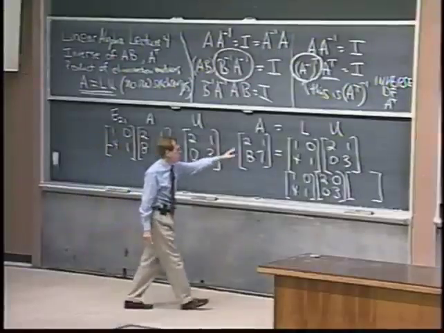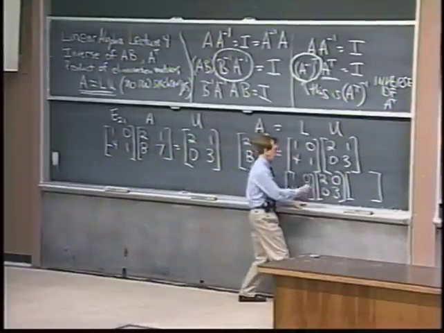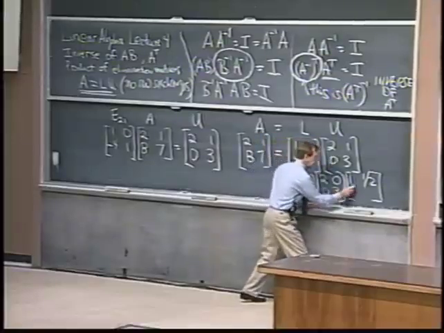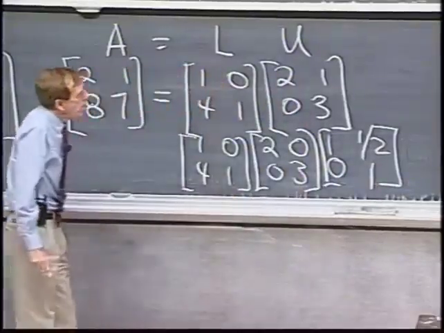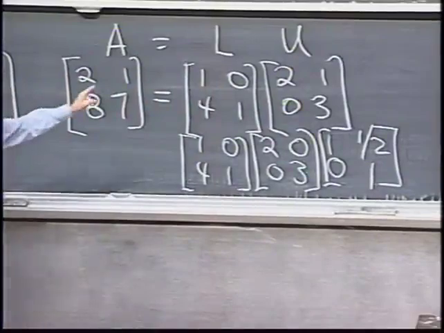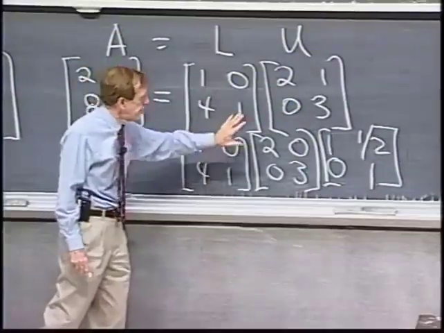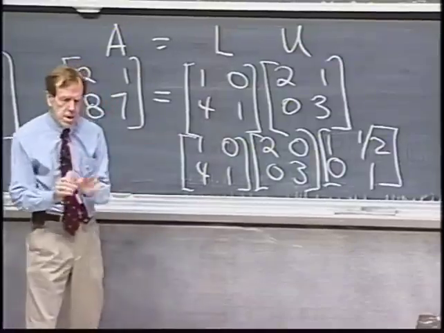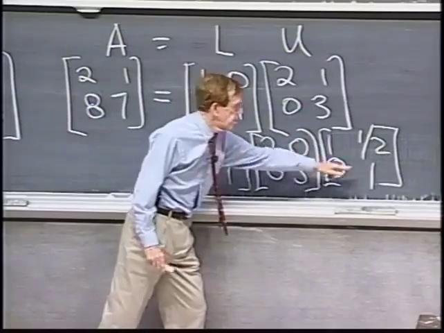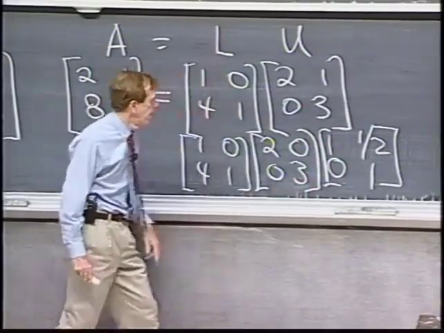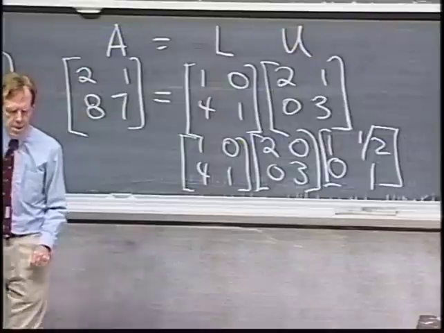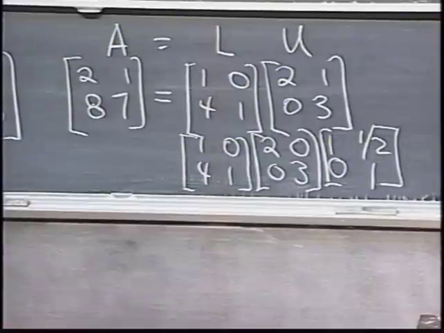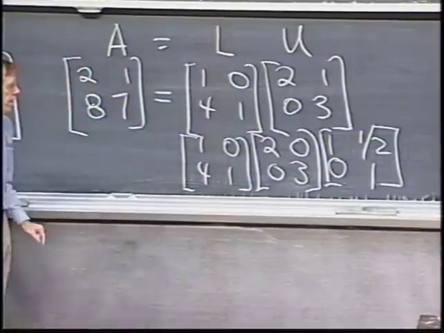If I divide this first row by 2 to pull out the 2, then I have a 1 and a 1/2. And if I divide the second row by 3 to pull out the 3, then I have a 1. So that's if this is LU, this is maybe called LDU, for pivot U. And now it's a little more balanced, because we have ones on the diagonal here and here, and the diagonal matrix in the middle. So both of those, MATLAB would produce either one. I'll basically stay with LU.